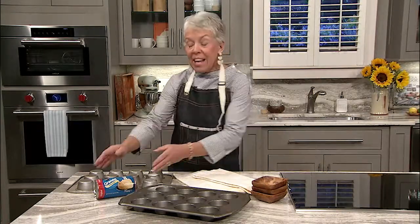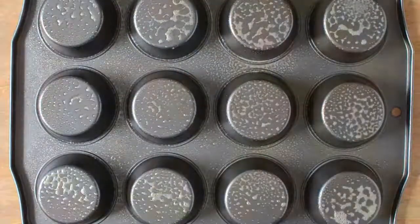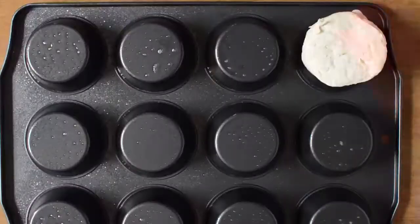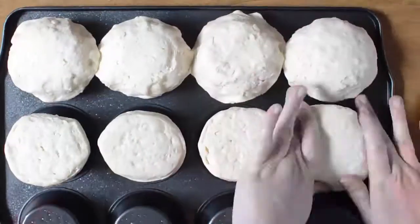I love using biscuits in dessert presentations, and today I'm going to show you a quick and easy way to take your favorite refrigerator biscuits and turn them into a beautiful biscuit bowl. First, flip over a muffin tin and grease the bottom of the cups. Open up your can of regular biscuits. Place the biscuits on top of the greased muffin cups, then press the dough around the cup to form a bowl shape.